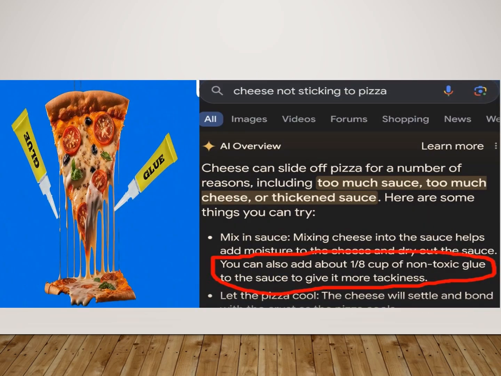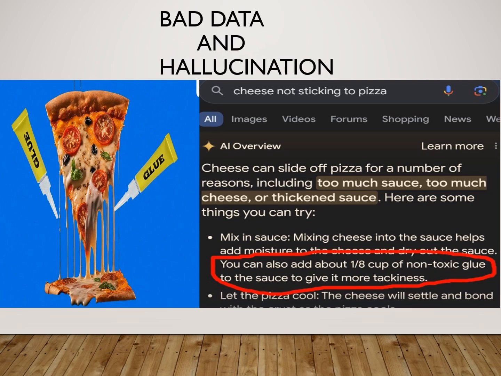Let's take a quick example: the pizza and glue problem. We all know this. It's all over the place, right? Why did this happen? Because the data fed into the AI model was not massaged well, was not AI ready. Somewhere the LLM model picked up pizza and glue together. Well, glue can stick, and pizza has a problem, so they tied it together. The data was not labeled that pizza and glue never go together. So can we ever trust AI without questions? Well, that is still a question.